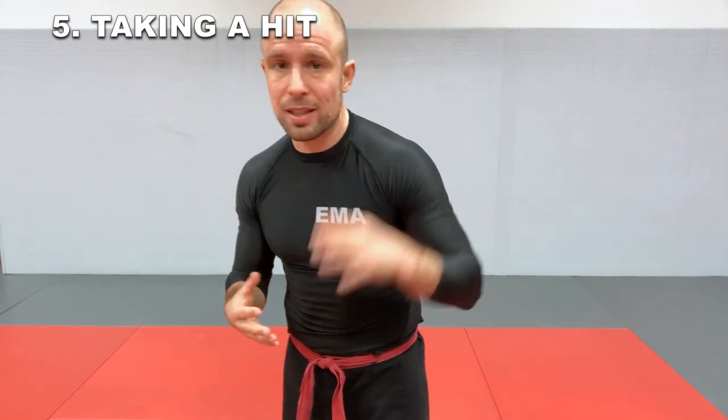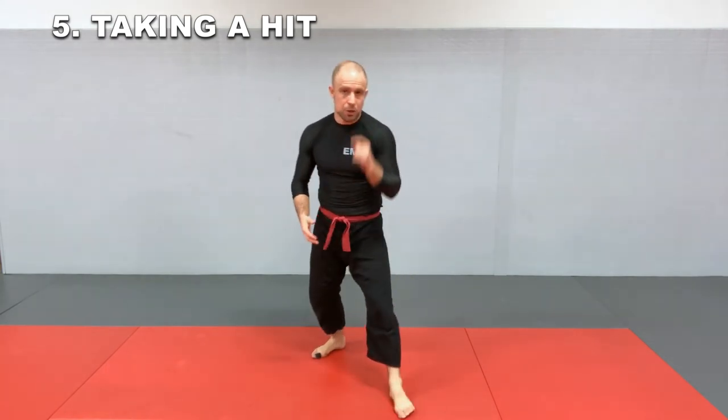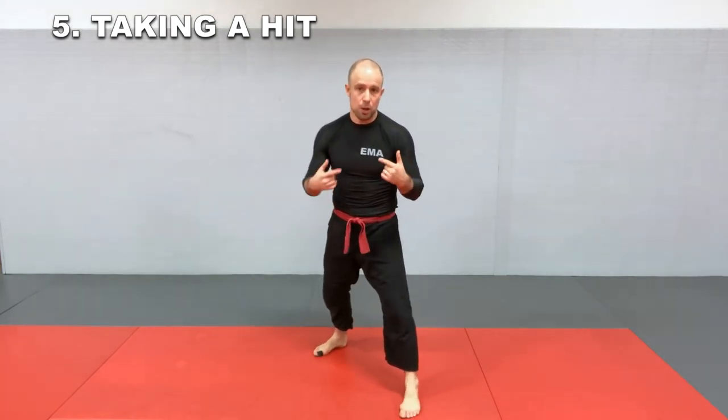The last layer of striking defense is arguably the most important, and we're going to demonstrate that with a partner later on, but you can do this on your own as well, is being able to take a hit. So that's layer number 5. This could happen different ways. Maybe the person gives you a kick on your leg, and you can practice this with impact yourself as well.